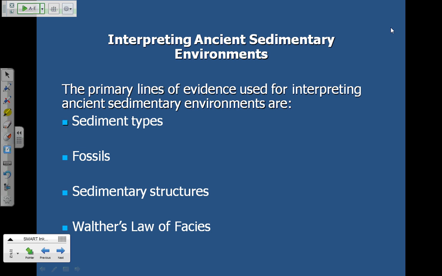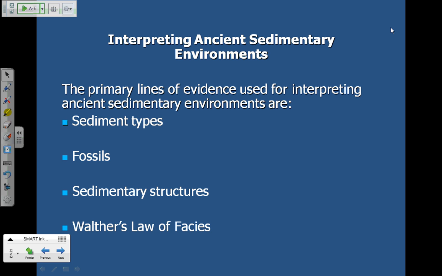It's in that kind of transitional zone, right? We get them living in shallow marine environments. We get them sometimes in coastal swamp areas. So that gives us a really good idea of where we are, okay? So we have to look at these fossils and we have to make some inferences about them.